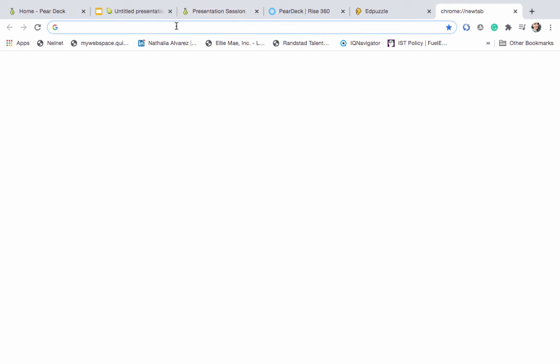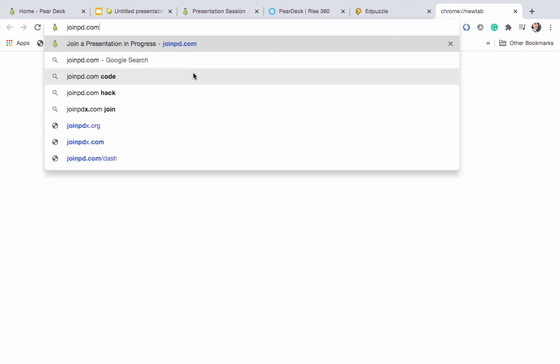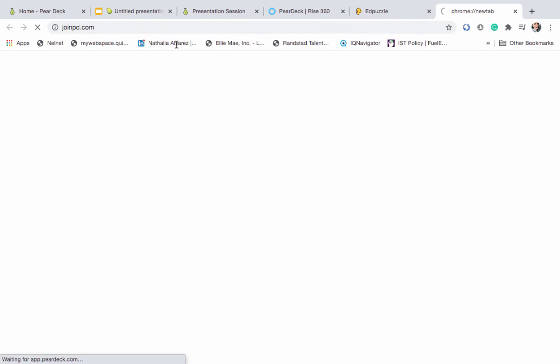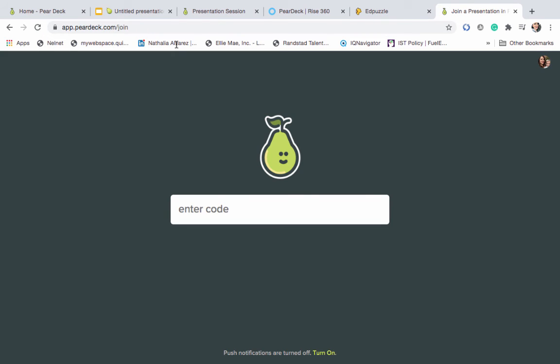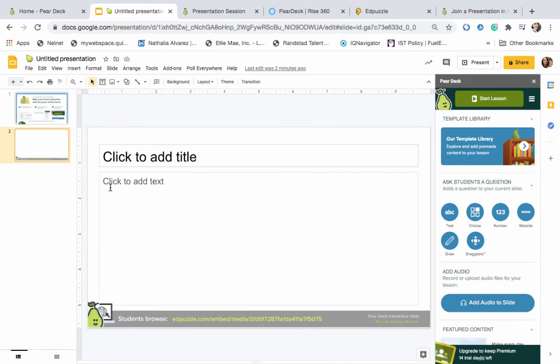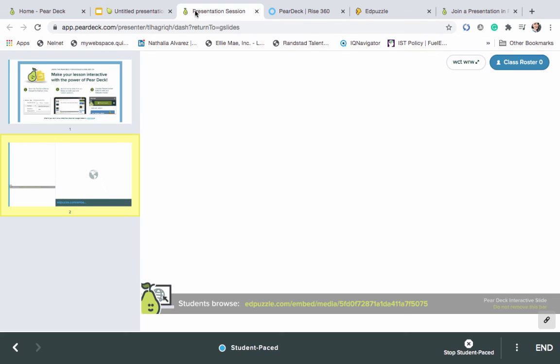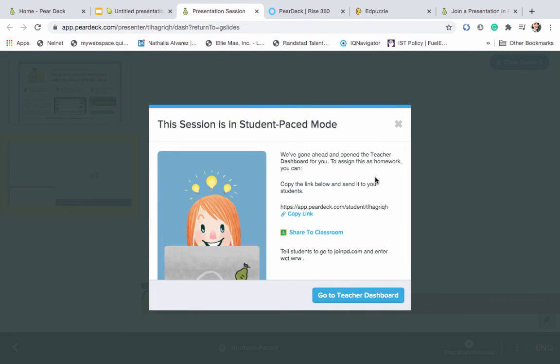So now you open a new window in which the students will insert their code to have access to it, which is this one. This is the code.